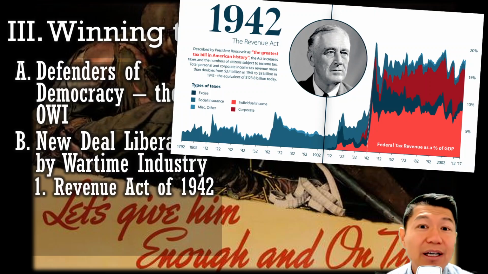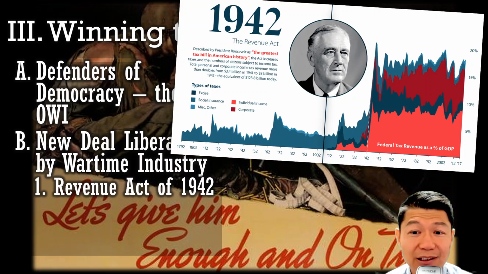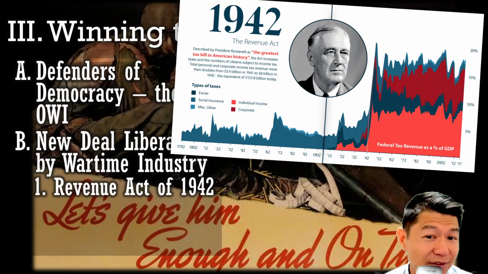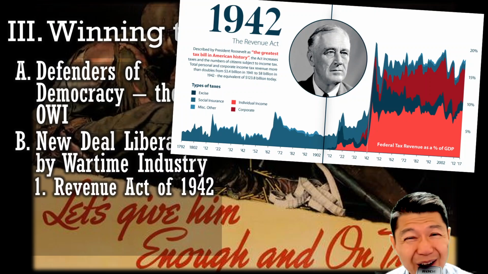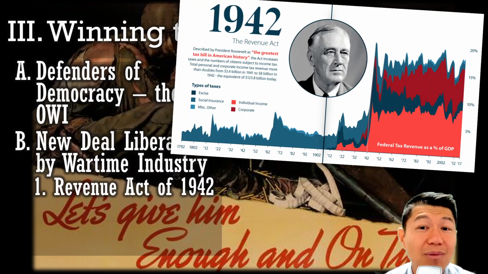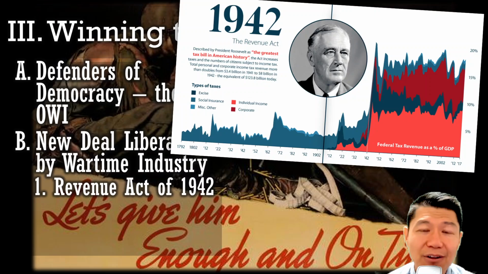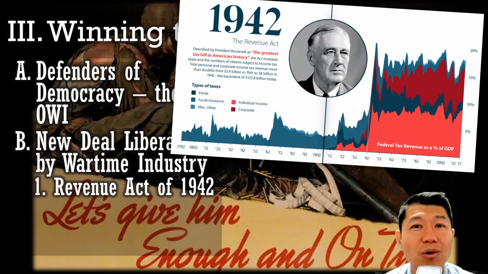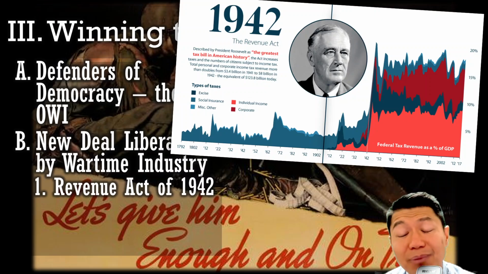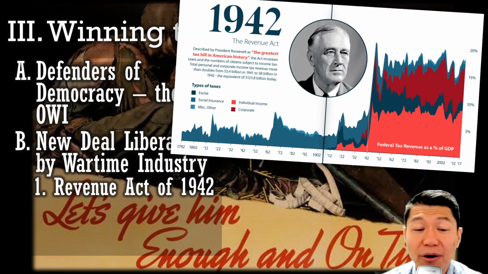At the same time, it also forces the rich to bear a larger burden of the tax revenue than ever before. And in doing so, it generates a progressive tax where the wealthy in the end will pay more. And in a lot of ways, this was really the only time in American modern history where wealth was actually significantly redistributed. So as there's greater production in regards to war goods and war items, more people are employed than ever before. Yes, people were taxed, but the rich, who were getting richer as a result of war production, ended up paying, you could make an argument, their fair share. And that's done through the Revenue Act of 1942.